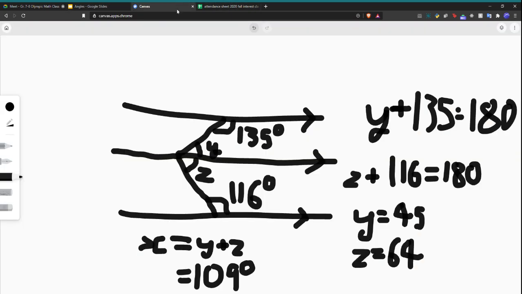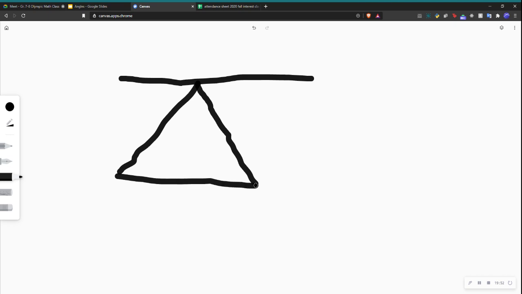I think I'll take this up. Maybe the diagram is a little bit confusing for you guys. So here's the diagram. You have a line up here, then you have a triangle, and the base of the triangle is actually parallel. In the diagram it didn't mention that, but the base of this triangle should be parallel to the line up here. So I'll extend this, just to show that. So it's parallel with this, right?